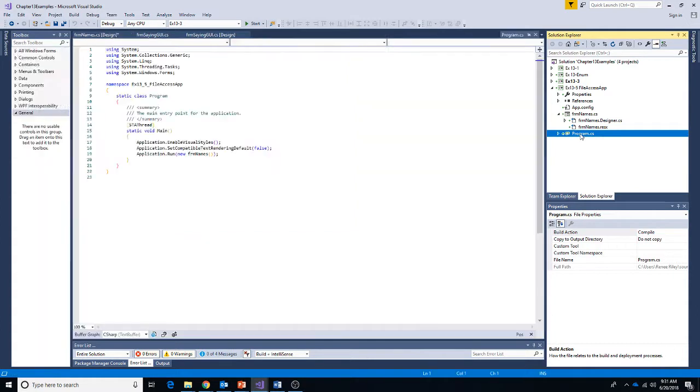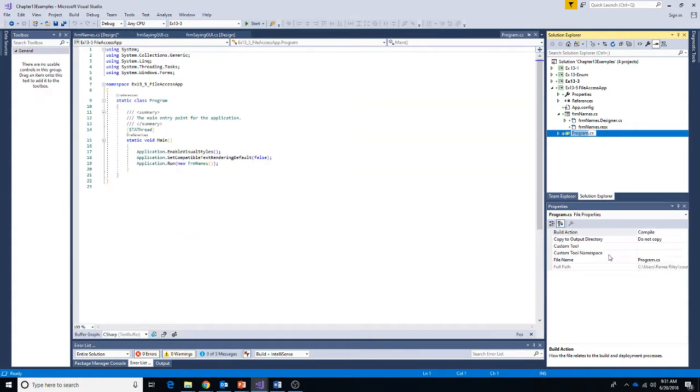And I'll rename my program.cs. And names, how's that? And then I'm going to close out any sort of tabs that I have left over.